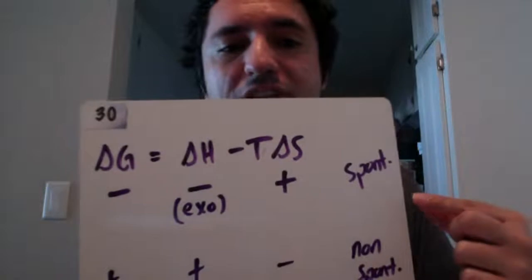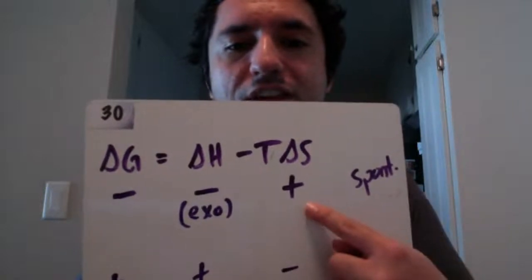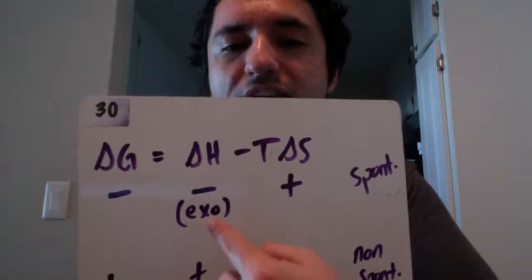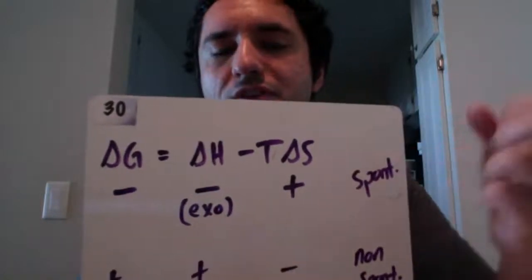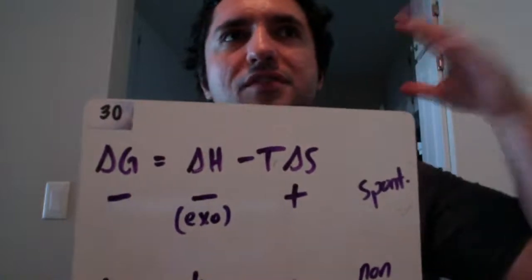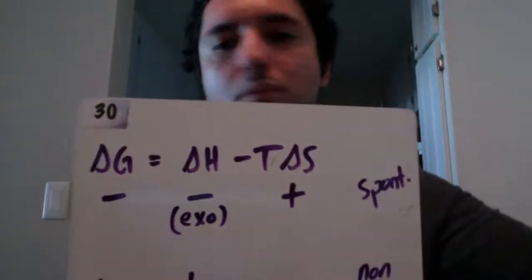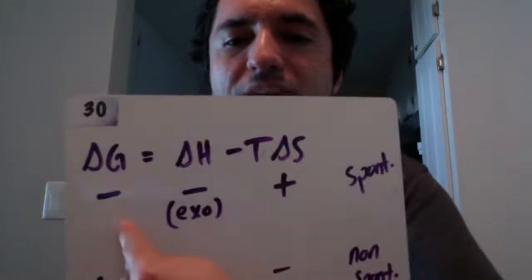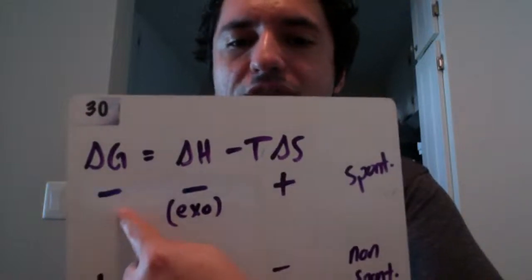So if something's going to be spontaneous and have an increase in entropy, the enthalpy is going to also be exothermic. It's giving up that energy, because exothermic processes release energy to the surroundings, which means the surroundings are going to be in more and more possible states, more and more entropic. And so the Gibbs free energy is also going to be negative. It's also going to be exothermic.